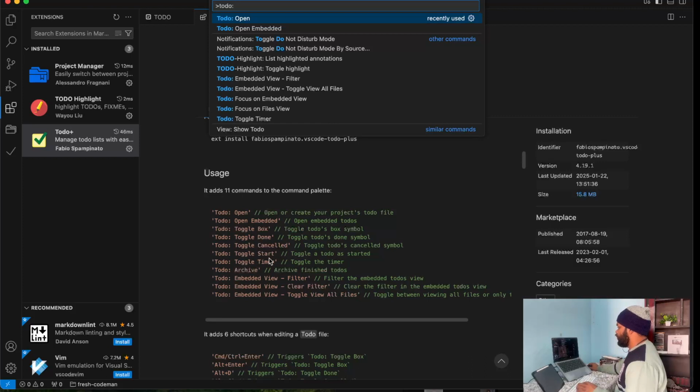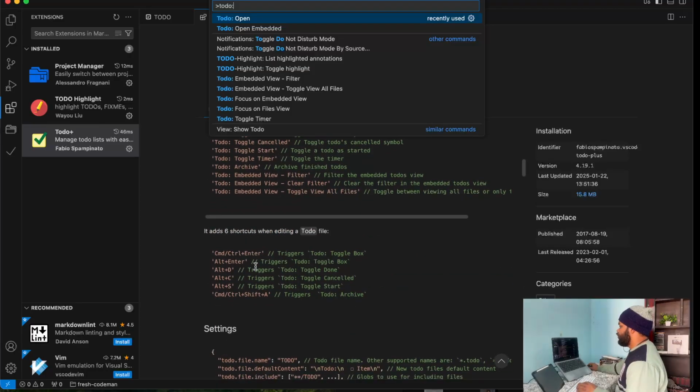Toggle timer, toggle start, cancel, done, toggle box, archive, right? So I opened it earlier, that todo file, and now I will try to start the timer and all of them.